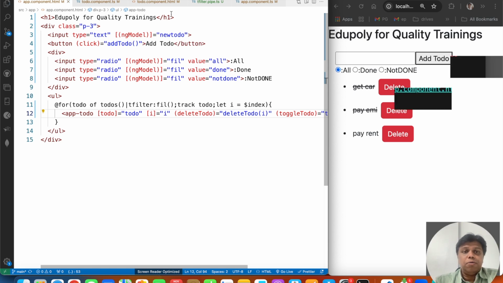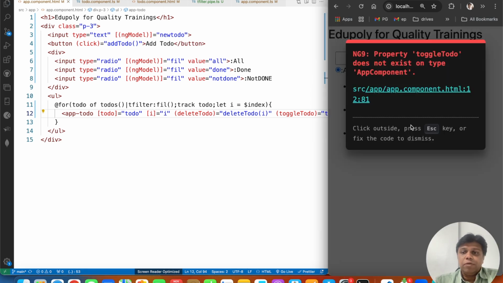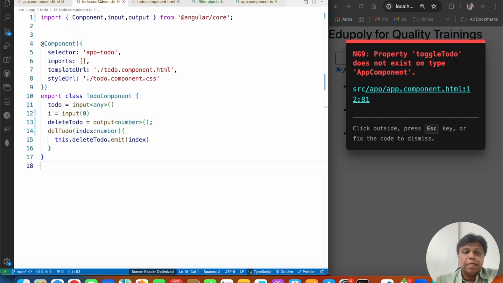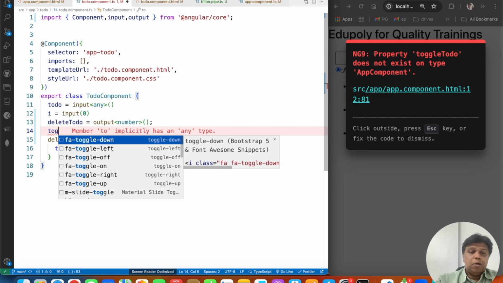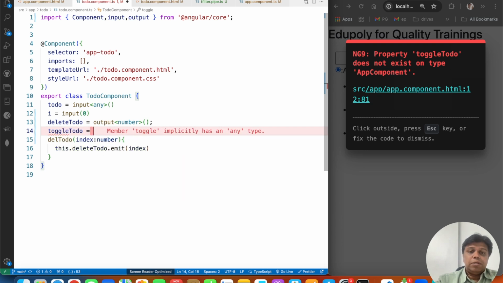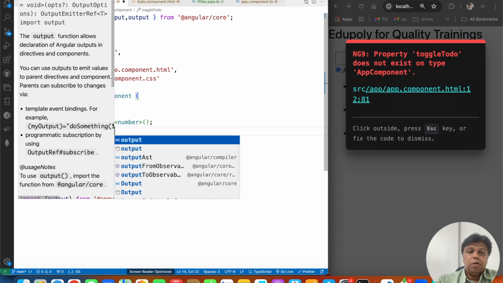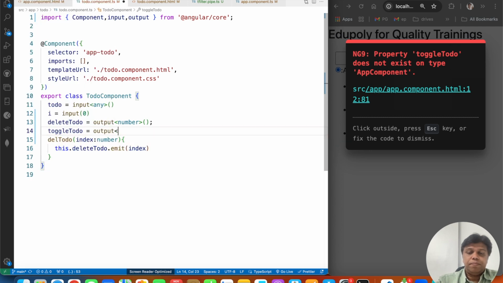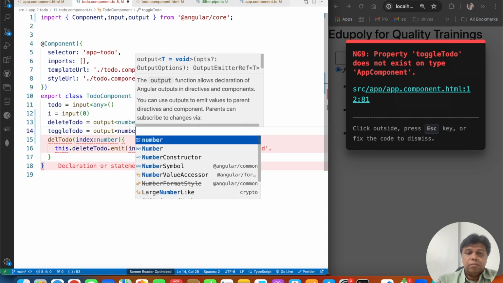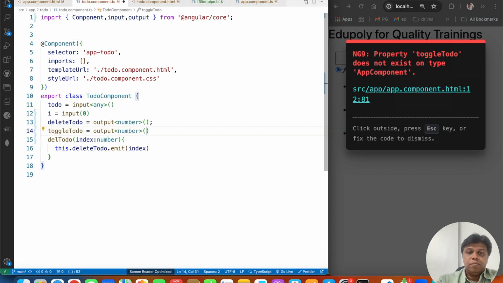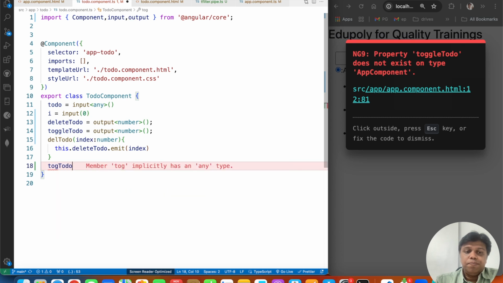So now toggleToDo is also passed. Of course we got an error because your ToDo component doesn't have the toggleToDo. So here toggleToDo is equal to output of number. So now the toggleToDo method we have received, and let me define toggleToDo.